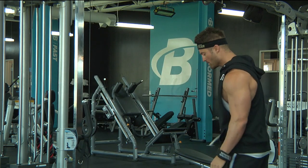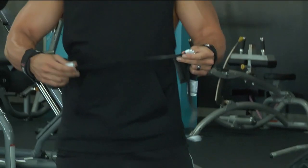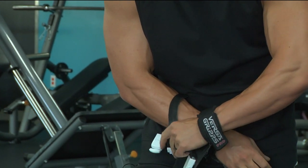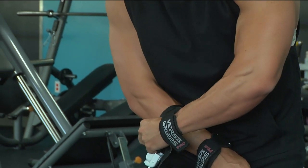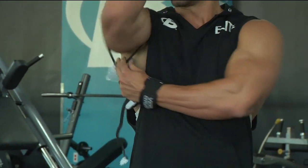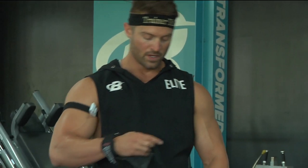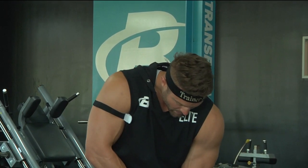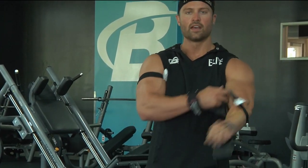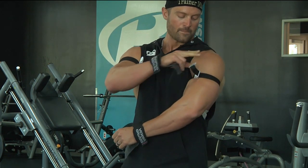So, I get these off of eBay or Amazon. They're medical tourniquet kits that you can search for on there. There are official BFR straps that you can buy that are 60 or 70 bucks. I've tried them. I don't even like them as much as these. These were $5 for a set of 3 on eBay. So there's definitely a lot of options, but we want to find something that we can restrict that blood flow with.